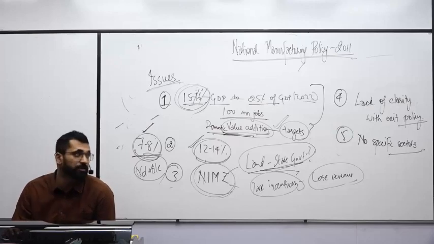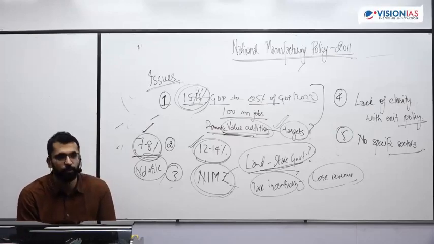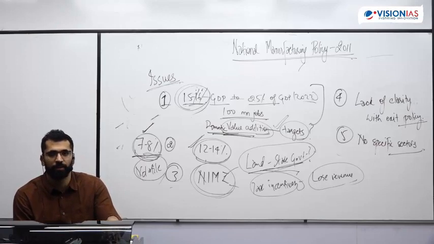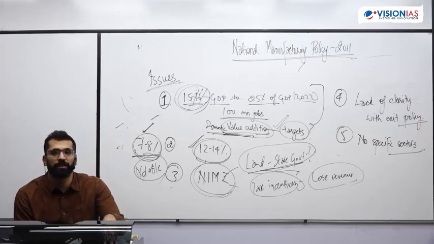Exit policy. See, for exit policy, they have provided two mechanisms. One is the job loss policy, that there would be a certain kind of insurance provided when the business closes down. It will protect the labor interest. And second was the sinking fund. But it did not provide how it is going to implement this labor loss policy. How are the companies going to comply with this insurance, the job loss policy?